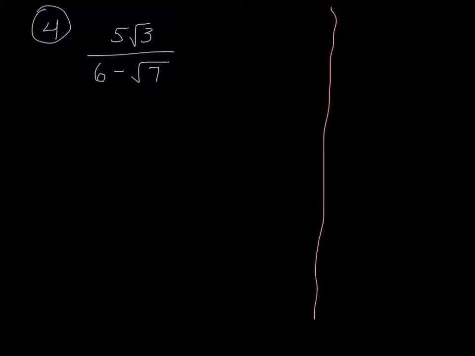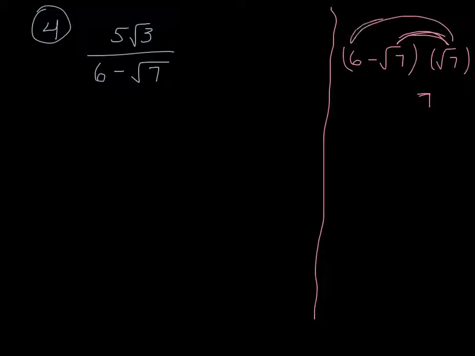What happens if we have 5 radical 3 over 6 minus radical, let's say, 7? Okay, now we have a little bit of a problem. So allow me to kind of do something incorrect for a little bit. If I were to multiply 6 minus radical 7 by radical 7, based on what we just talked about, it would make you think that the radical will go away, and that is only partially true. Right here it will equal 7, but not here, right? When I distribute, I'd actually have 6 radical 7, so you would actually wind up making that denominator worse than you started. So we don't want to do that, right?